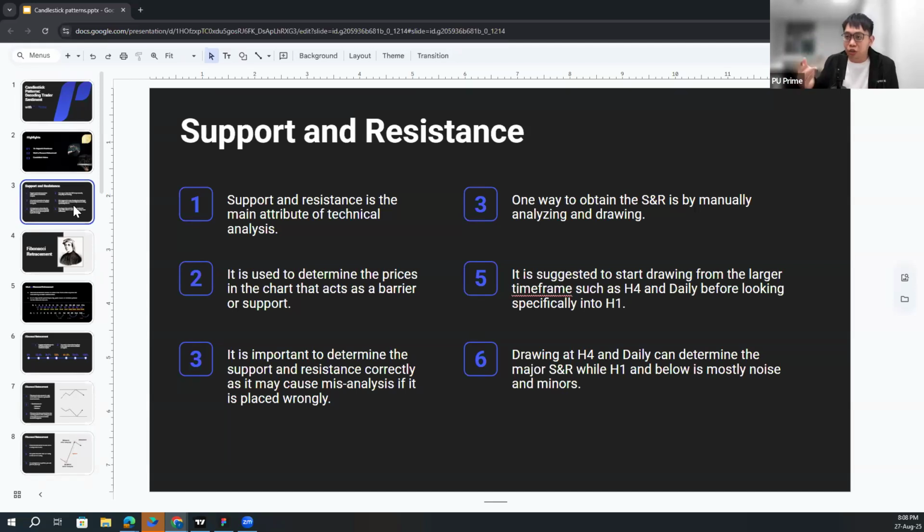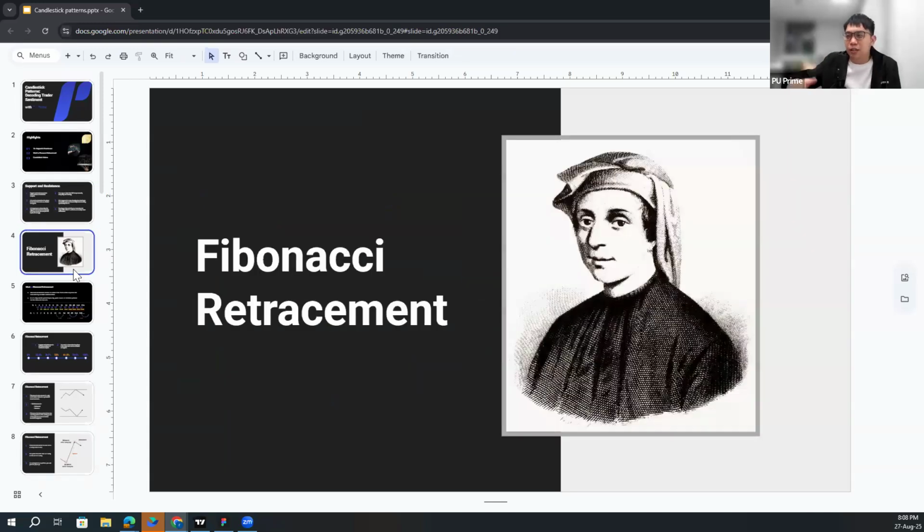How can you make sure you're doing the right thing? You can use the track record. If you are using TradingView, you can always draw the support and resistance. After that, you can run some demo trades to see that you are on the right path. All right, I don't want to go deeper into support and resistance. You should know it even before you start trading. So now let's move into the Fibonacci retracement.